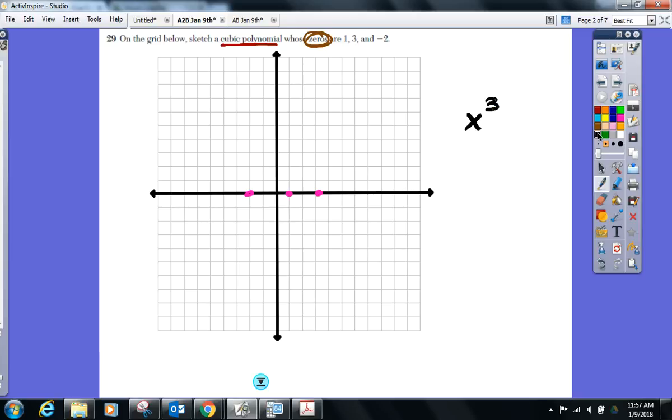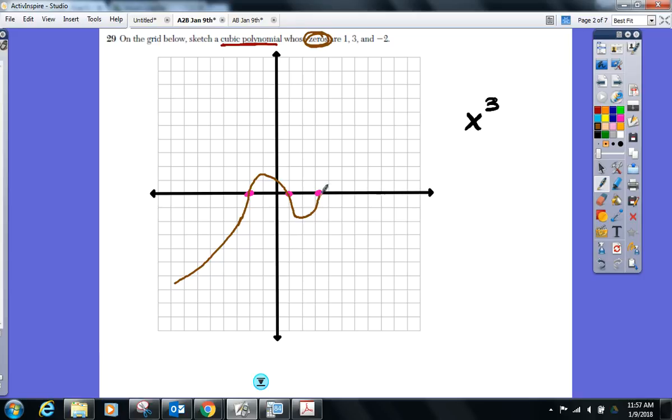Okay, here we go. If you want it to start low, ready? Starts low. Remember, it's got to cross every time, right? So it's got to cross. Oh, well, it's got to cross again, so it's got to come back down. And then where should this end if I started low? It's got to end high.